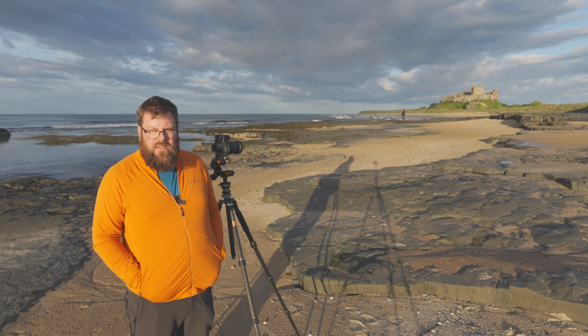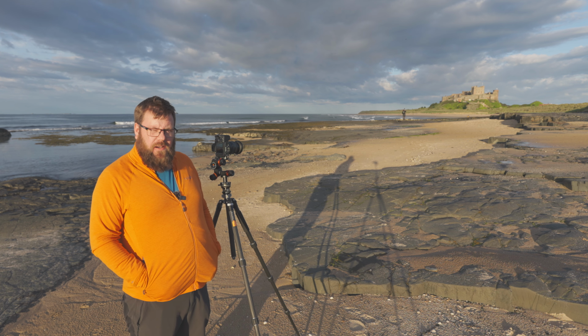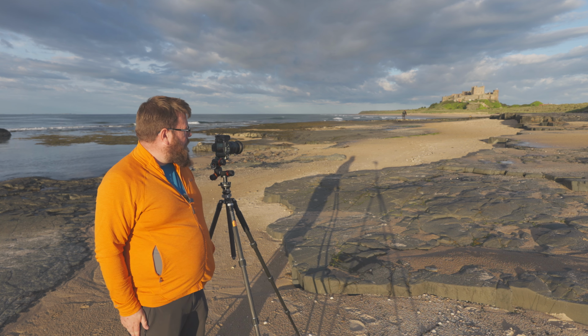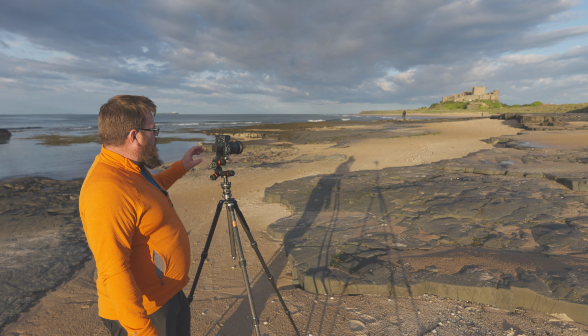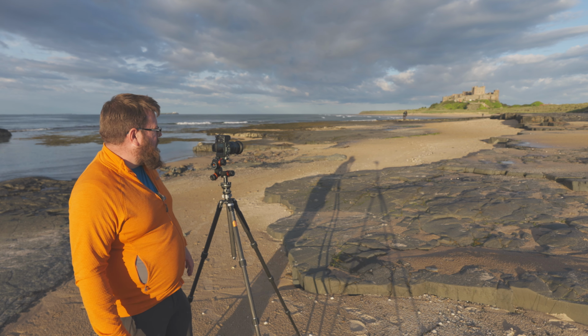Right, so we've all come down to the beach now, and it's proving to be a bit of a struggle. What we didn't account for was where the sun would be setting. It's setting pretty much over that direction there, which is creating these shadows on the floor. I was hoping to use some of these rocks or some of these pools as a bit of foreground interest, but unfortunately my shadows are in the shots. So I've gone in at a long focal length of about 100mm, just to cut out those shadows and focus on more detailed, more zoomed in shots.